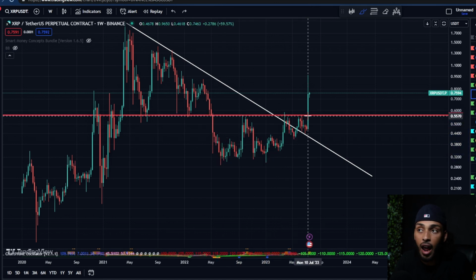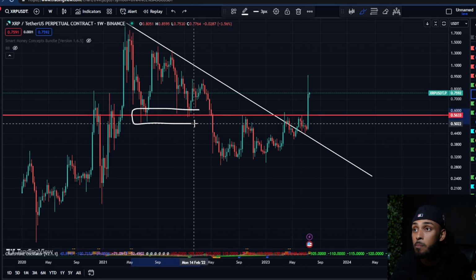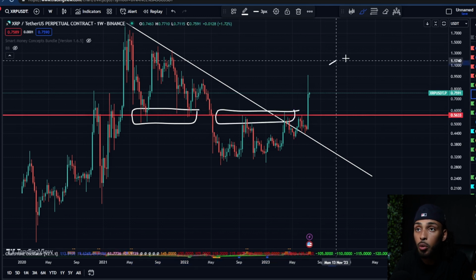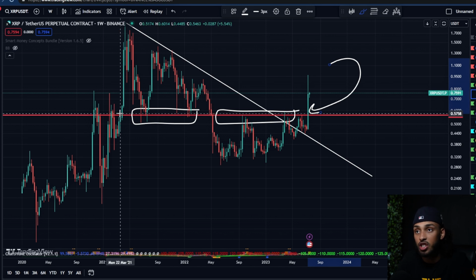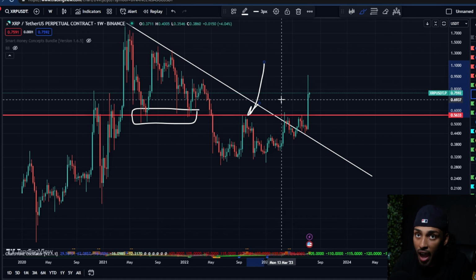All of that sounds great. I don't care what you call it, but what you need to understand is that this was a point that was a major support level that then flipped into a major resistance level, which we then broke above. And in these situations and in these circumstances in which there is a level of liquidity that is this strong, you will almost always backtest it, okay?